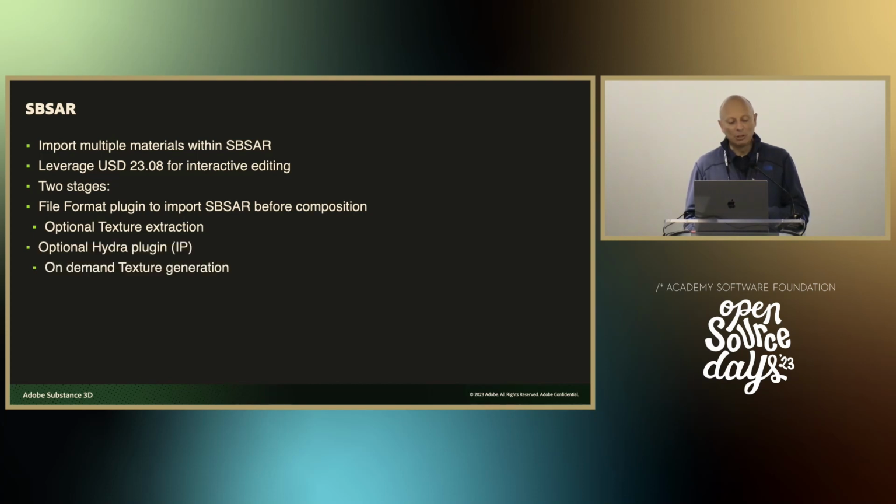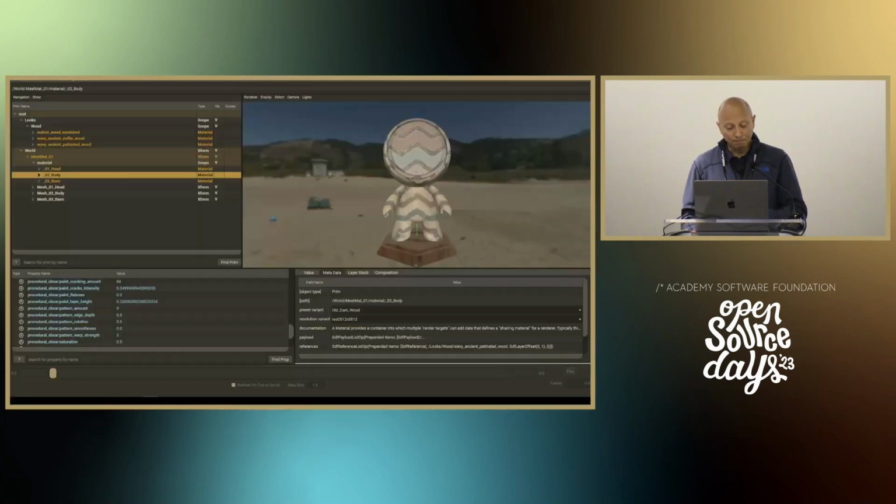And it's going to be built in two stages. One is the file format. When you open the file, it creates the description in USD, and it can produce the texture. And the second stage that we're working on is actually at Hydra time. When you ask for the texture, the system will generate them. And so we think that would bring additional efficiency, because you're just doing texture generation only at render time.